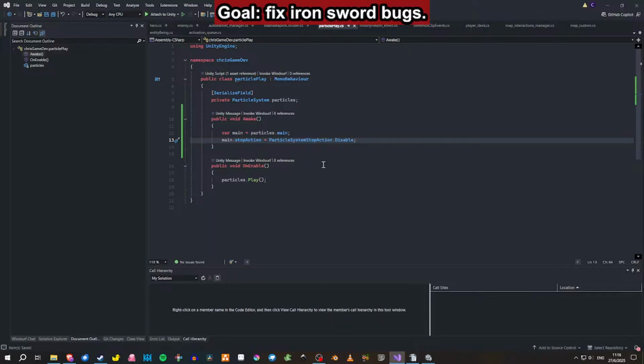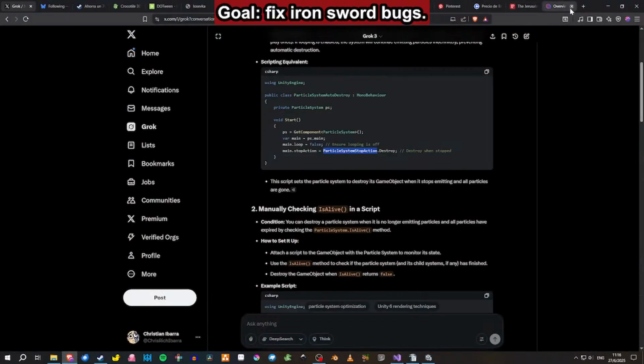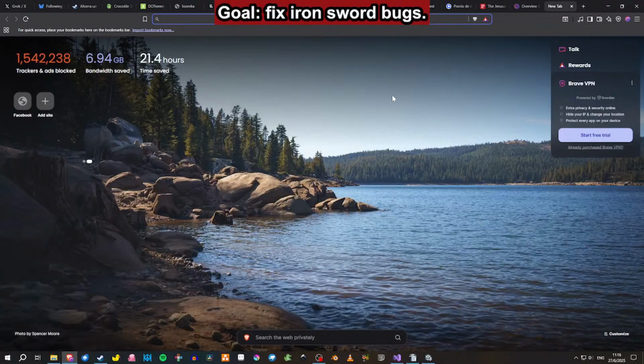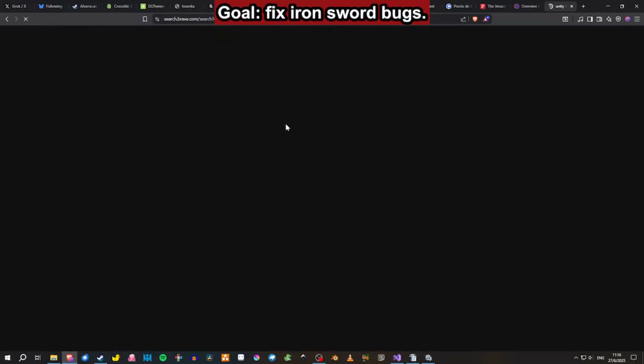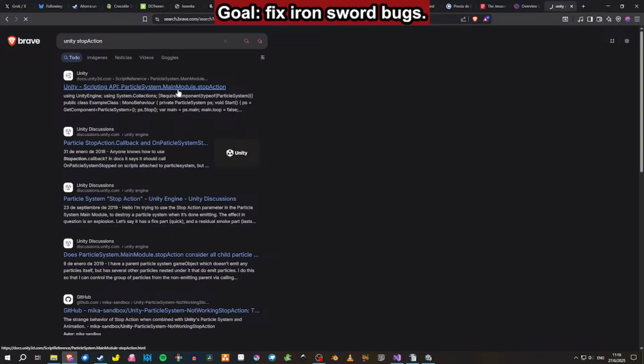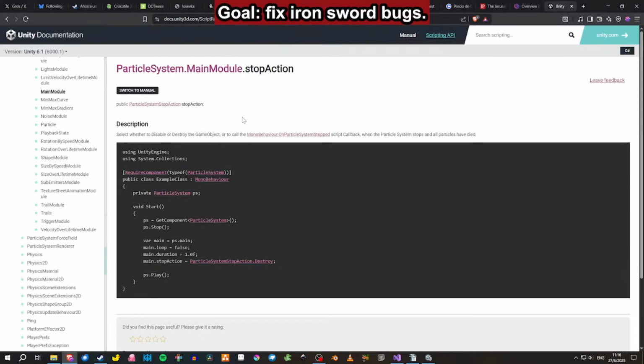There, I don't want this to be destroyed. I just want this to be disabled. There. And anytime when it's enabled, it's enabled again. Let's see. Unity, this stop action. Let's see.